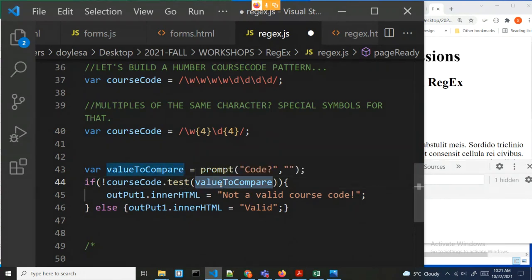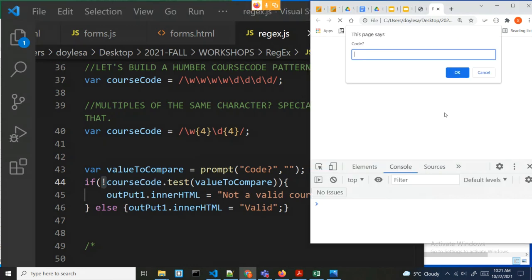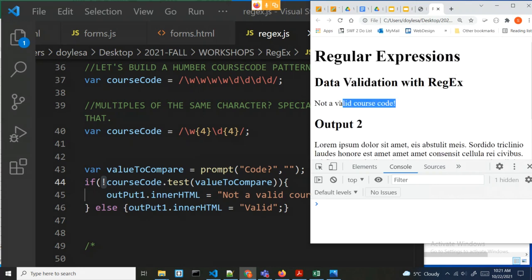I'm passing in the value to compare that I'm going to get from the user. But instead of looking for true, I'm looking to see that it's not true. And then I'll output not a valid course code. So I've got an if-else this time. So code, blah, blah, blah, not a valid course code.